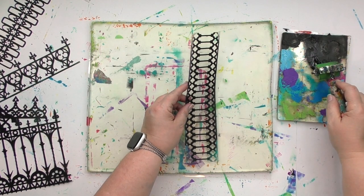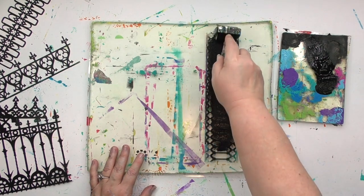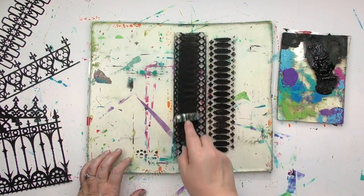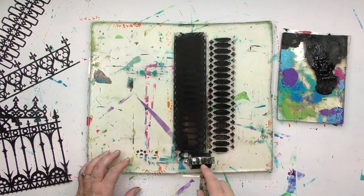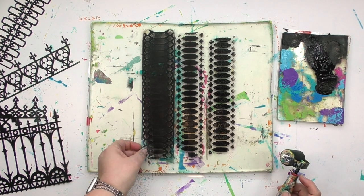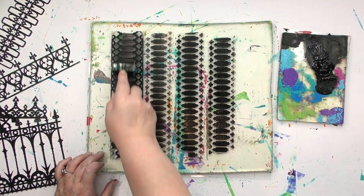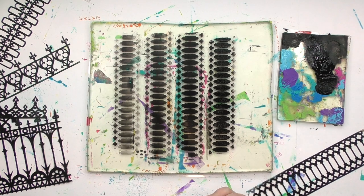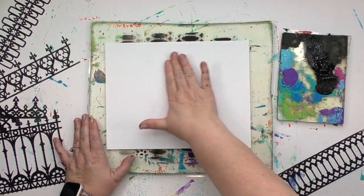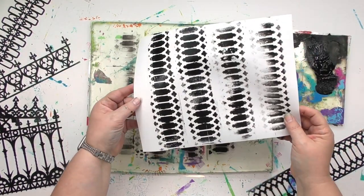One of the things I really love about these stencils - and I guess technically they'd be called masks - but whether you call it a mask or a stencil, it still does the same thing, so I'm going to use those interchangeably. One of the things I really love about this set is how much flexibility there is. If I want to use it just once I can do that, or if I repeat it one after the other like I'm doing here on the gel plate, it's easy to make an entire page of pattern. I've used the same stencil here four times, and each one is different. That's one of the things I love about using a gel plate - you get this wonderful organic variation so that no two are ever exactly the same.